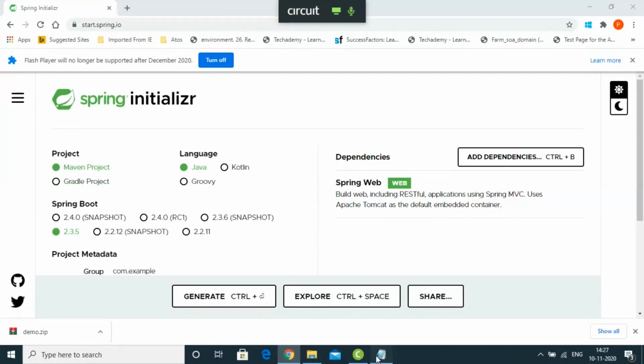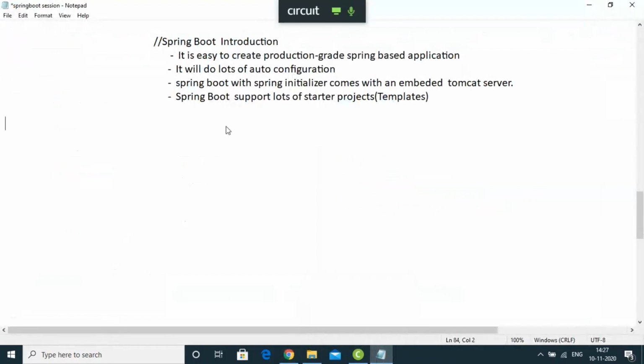There is another approach that is called YML. So generally we follow three different approaches to create a Spring Boot application. What are the three different approaches?